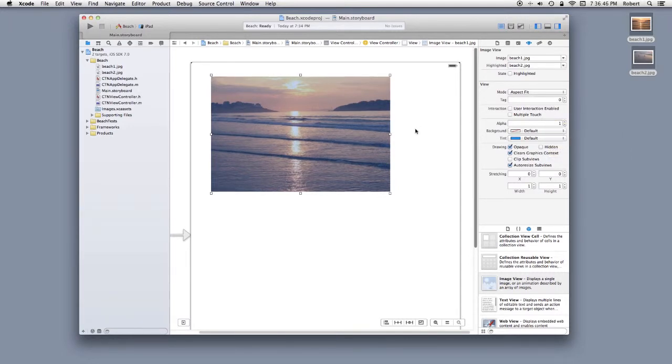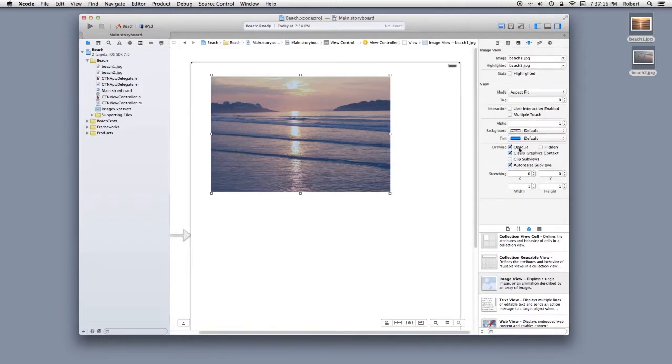Now in terms of what these images actually are, they were shot with my digital SLR, so they're bigger than you want them to be. And using iPhoto, I reduced the size to 1024 in the longest dimension, the horizontal. That's the maximum recommended size for iOS images.